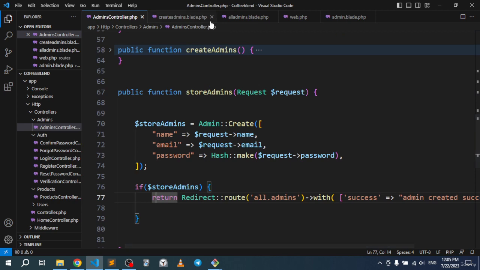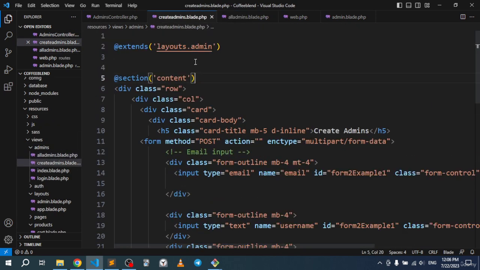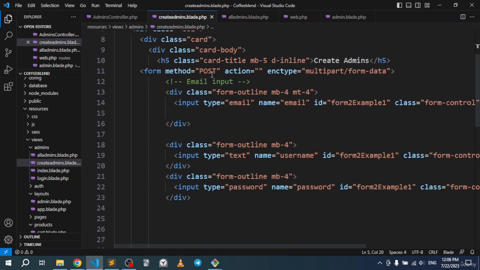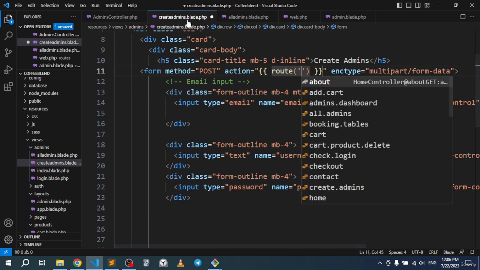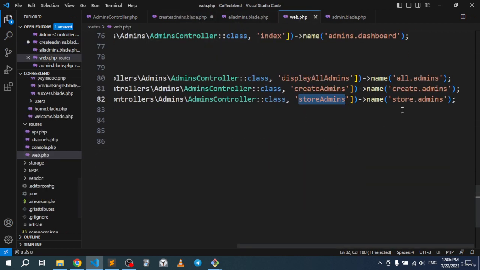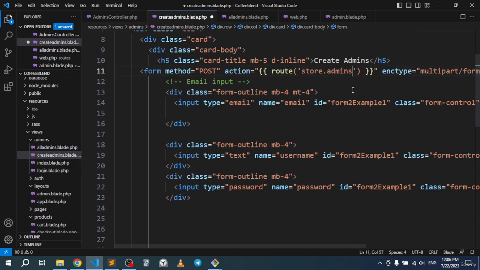So what we want to take care of next is simply the form. Let me go back to create admins right here. The action should be route right here, and if we go back to the web.php, we will see store.admins. So we want to paste this in. The method is post, and there is the action, so it looks great.